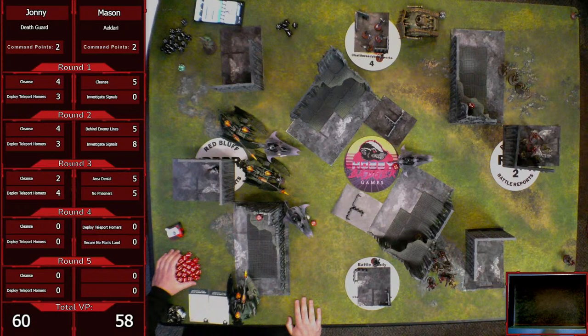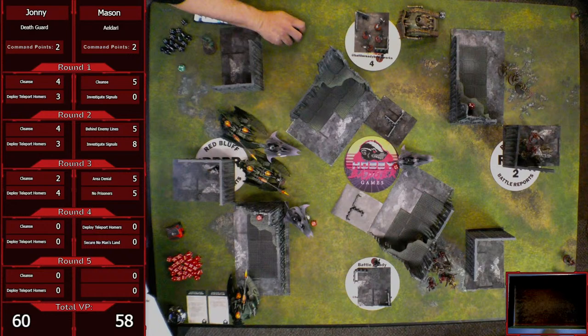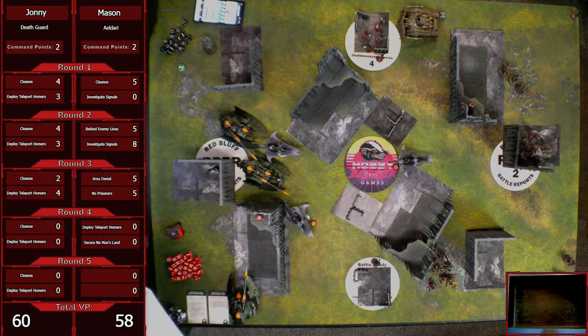Okay, various... it's dark in here, Mason, and that red writing is... Oh, you're good. Right there. Various abilities allow you to regain control of objective markers that you have no models within it. Objective secure ability, blah, blah, blah. Regardless of how these rules are worded, controlled objective marker is determined at the end of each phase.